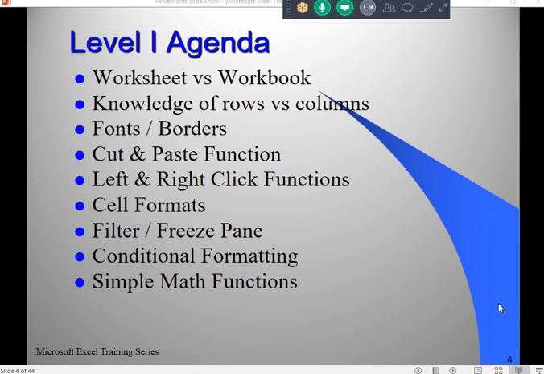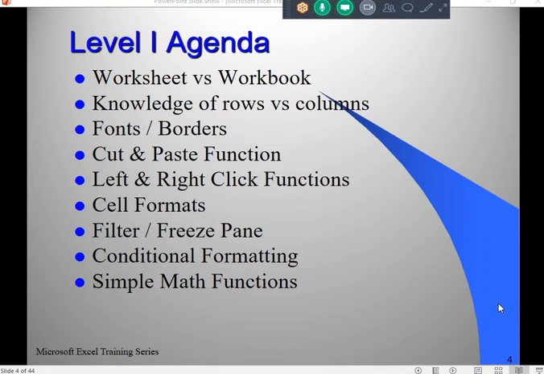And we'll step into something called conditional formatting a little bit. Conditional formatting is how to get the cells to change different colors or do different things based on the information that's in them to trigger you to action. And then some simple math functions. We'll look at the math formulas and the symbols around how to do sums and minus and divide and multiply. It's a little bit different symbols. It's based on what's available on the keyboard. So we'll get into all of those little things. We'll review all of these in just a quick PowerPoint, and then we'll dive into the actual Excel file and view all of those things in real life.